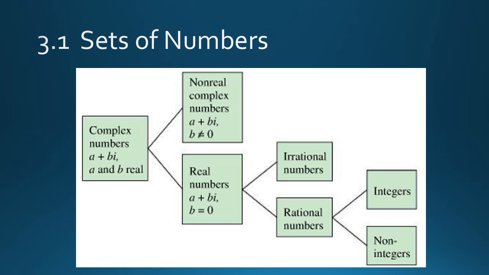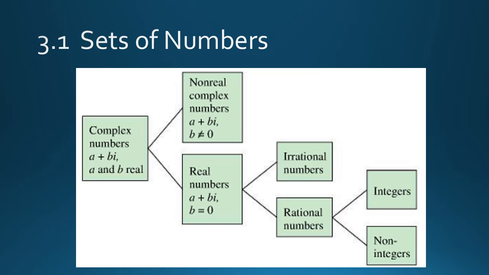And when you put those together, we have the rational number system. The rational number system encompasses all numbers that can be written as a fraction. The irrational numbers are those numbers that cannot be written as a terminating or repeating decimal or as a fraction. For example, pi is irrational, e is irrational, the square root of 2 is irrational, the square root of 3 is irrational.